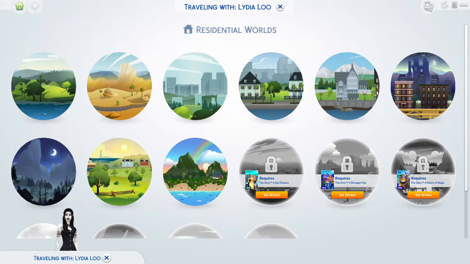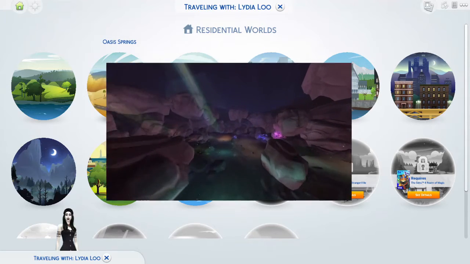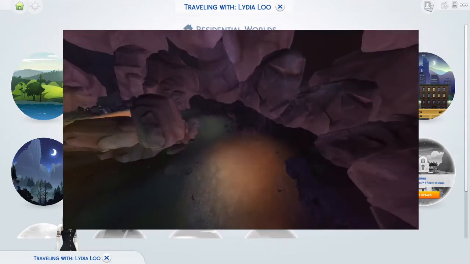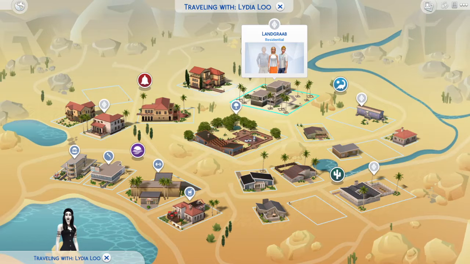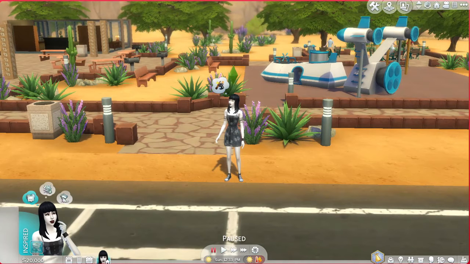This next one is the last one of the 2 base game secret worlds. For the next 2 you need an expansion pack and a game pack respectively, but before I get to those, this one is located in Oasis Springs and it's called the Forgotten Grotto. So the abandoned cave that you use to find Forgotten Grotto can be found between Desert Bloom Park and the Landgrab residence. Not many people really go to this one though, because sadly you have to have a level 10 in the handiness skill to get there, so get your sim working on that before you come here.